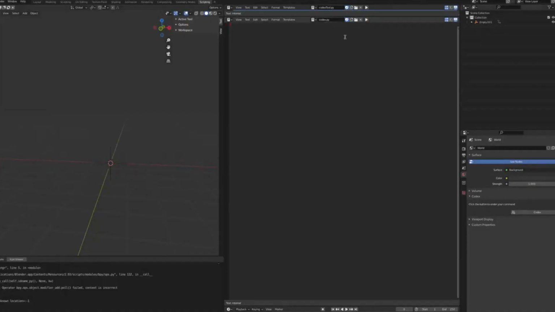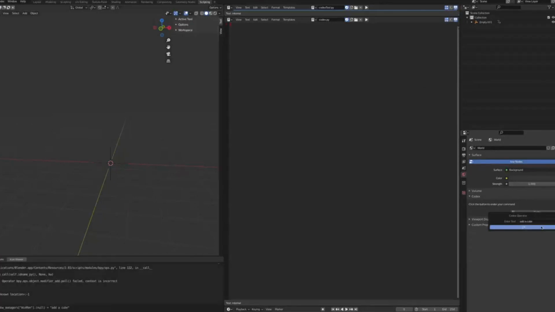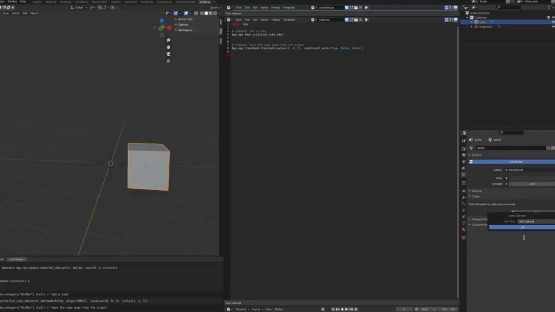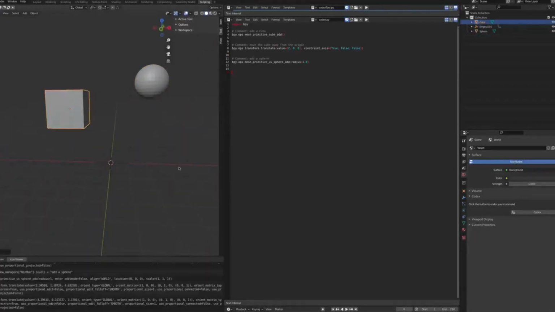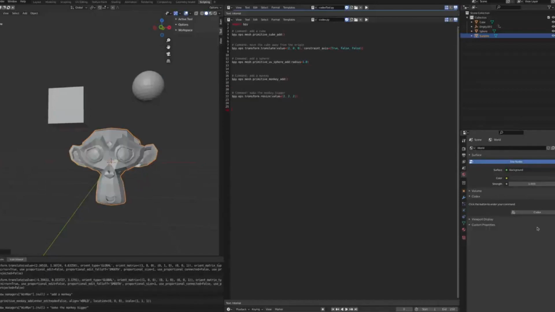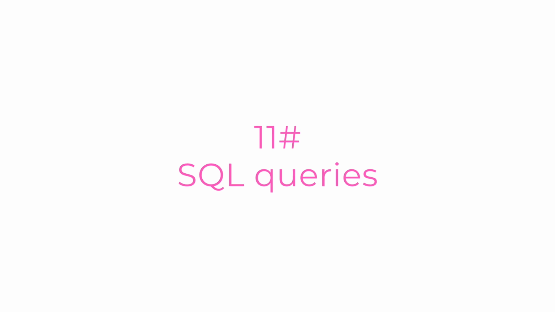Speaking of creative coding, Andrew Carr created with Codex a Blender add-on and taught it how to use the built-in Python API and did some cool 3D modeling with it. By the way, Blender is an open-source 3D creation platform that supports full 3D pipeline. Yet again another exciting development in this area. Number 11. Codex for SQL.